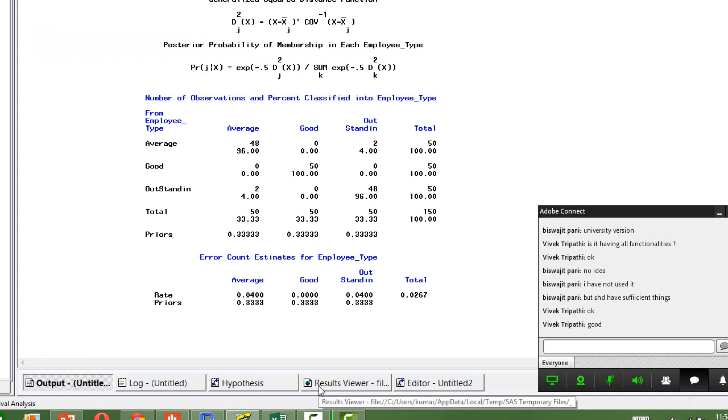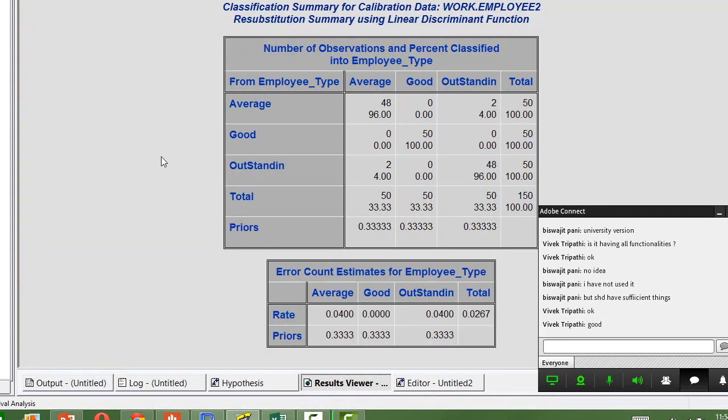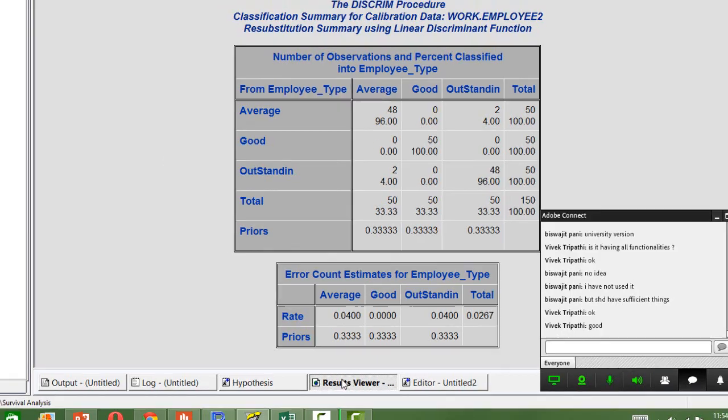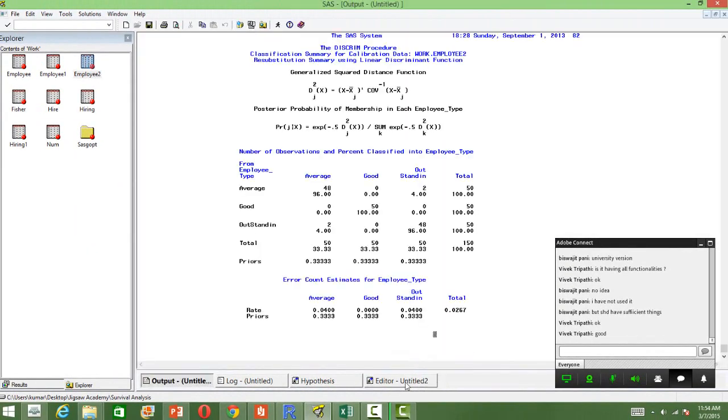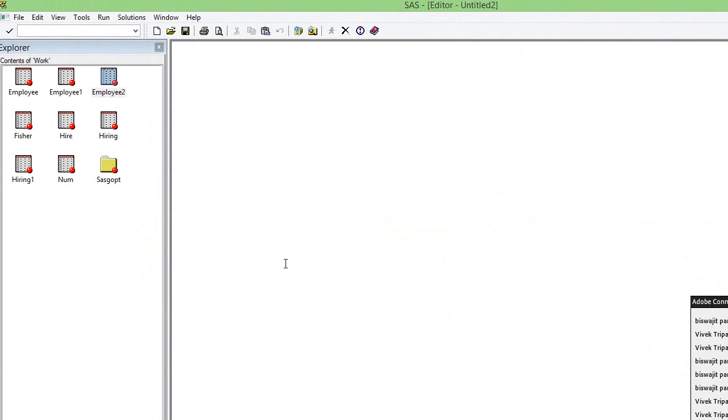There is another window, which is the result window, which is optional. You can get it, or you can opt out of it. It's not necessary. This is an HTML window. If you want an HTML form of the output, you can have that, optional again. You can also have multiple editor windows. You go to View, choose Enhanced Editor, and you will get a new window. So that's about the different windows available.